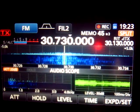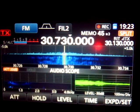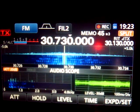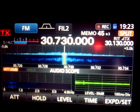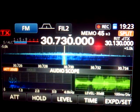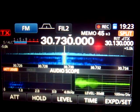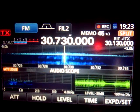I'm sitting here programming a DMR radio. Anybody that wants to get a cheap HT that, as far as I'm concerned, is pretty rugged: the Radioddity GD77. Last I knew, it was on their website for $75, and that included a shoulder mic. So it's pretty hard to beat, actually. And they have open source firmware and software for it. It's called OpenGD77, and I'm goofing with that right now. I'm just programming the radio, and it's pretty easy to work with, in all honesty. So $75 and open source software and firmware, it's pretty hard to beat. Anyway, that's my plug. I'm playing with it.